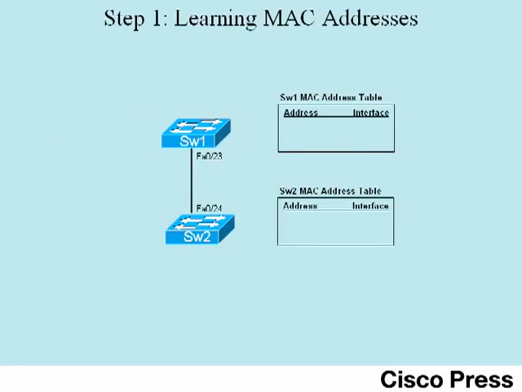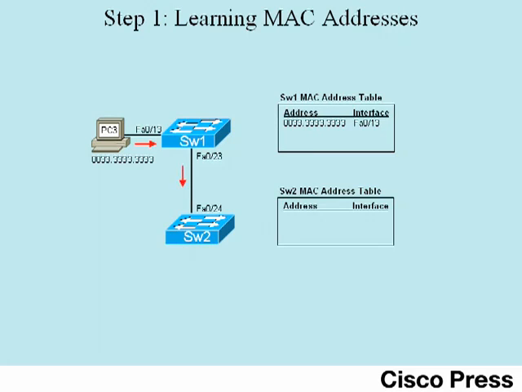In step 1, we'll use a simple switch network with two switches, switch 1 and switch 2, and they're connected via a trunk. As you see here, PC3 is connected to switch 1, and its MAC address is 0033.3333.3333, so we'll call that MAC address 3. Now when the PC is hooked up, switch 1 does not learn a MAC address. However, when PC3 sends its first frame, whose source address is MAC address 3, switch 1 learns that MAC address, adds it to its MAC address table, and lists the interface FA0/13, which is the interface on which switch 1 heard that frame.